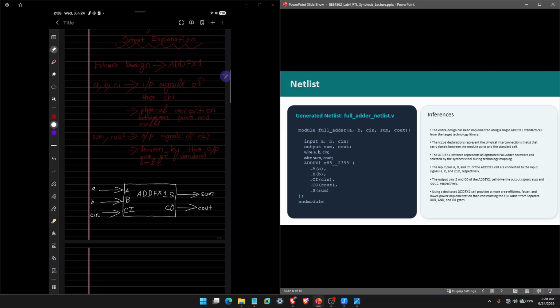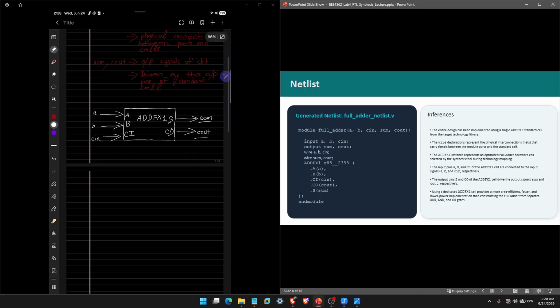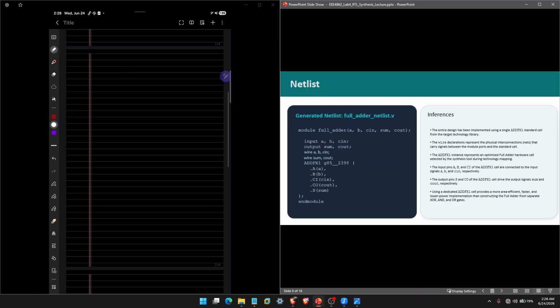Here there is a single cell, our AddFX1 cell, and the sum and c out are driven by the output pins of the standard cell AddFX1. So this is basically what is meant by wire type, as well as what is meant by this dot A, dot B, and your dot S notation.